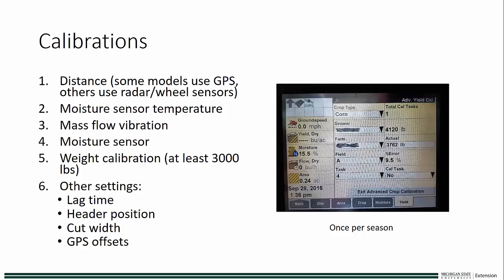I bought one of these little handheld moisture sensors, and it is so variable that I wouldn't trust it. I would take it either to a grain elevator, or if you've got one of those GAC moisture sensors at the shop, take it back there and run your moisture on there and calibrate so you're getting accurate moisture.